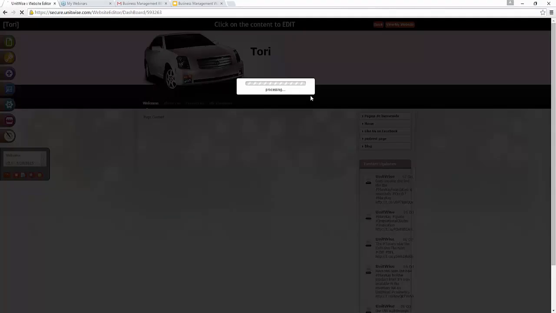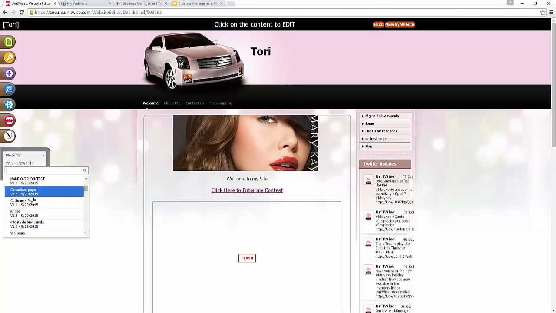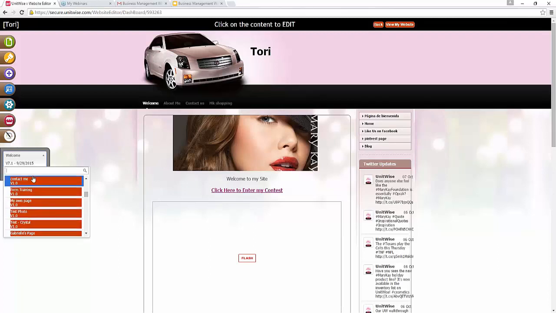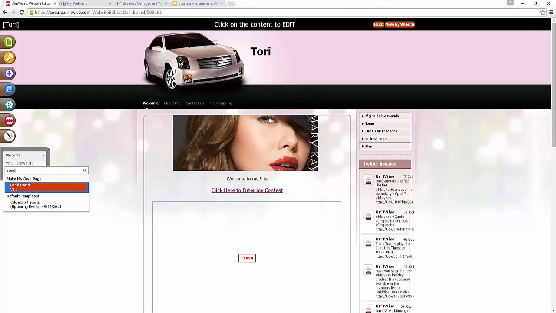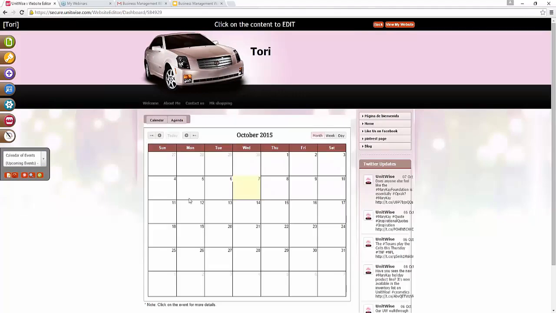calendar on your website. Well, this is the main website page, but there should be a page on here as well for your upcoming activities. You also, in this box, can type in upcoming events to search for the page. So calendar events. A calendar. There we go. Right, so it looks like most of the activities that we have right now have not been listed to show on the website, but this is the actual calendar page on your website if you wanted to provide information for that. So they could simply click on the event, see a little information about it.